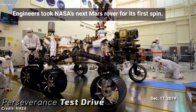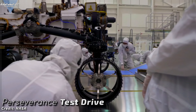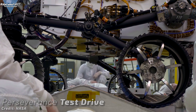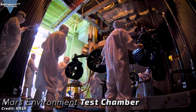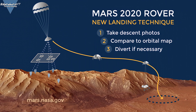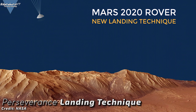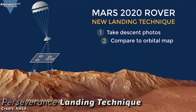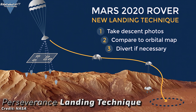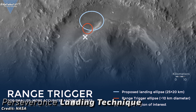In December of last year, the rover performed test drives, showing off its new wheels. These wheels are quite different from those found on Curiosity. Early on in the mission of the current rover, NASA found out that there was a flawed design in Curiosity's wheels — they couldn't cope with rocky surfaces very well and got holes over time. Tested extensively in Mars environment simulators, NASA made very sure to test every possible situation on Earth before sending the rover to our red neighbor. And even on descent down to the Martian surface, Perseverance will do a few things differently. While descending through the Martian atmosphere, the lander will take pictures of the surface, comparing it to stored images from orbit, doing real-time terrain relative navigation and being aware of where it sets down the rover. Mars 2020 will also use something called range trigger to set the rover down much closer to its scientific target than was possible on earlier missions.